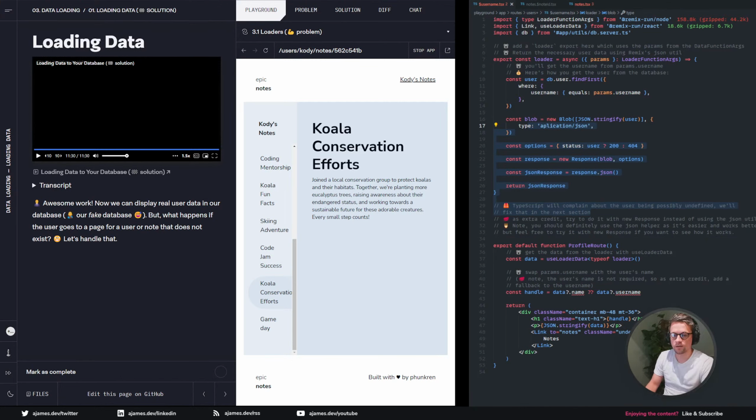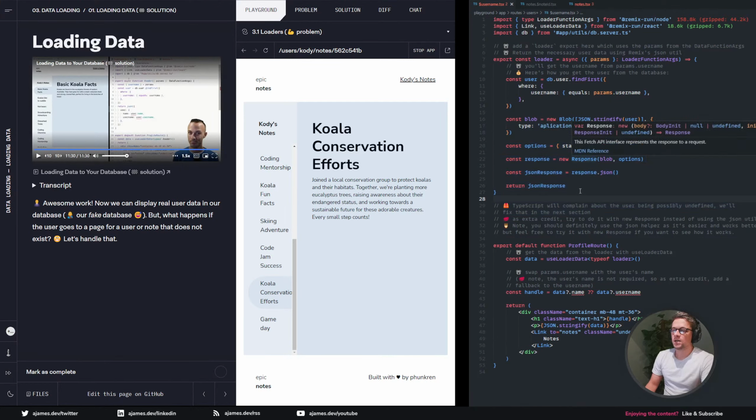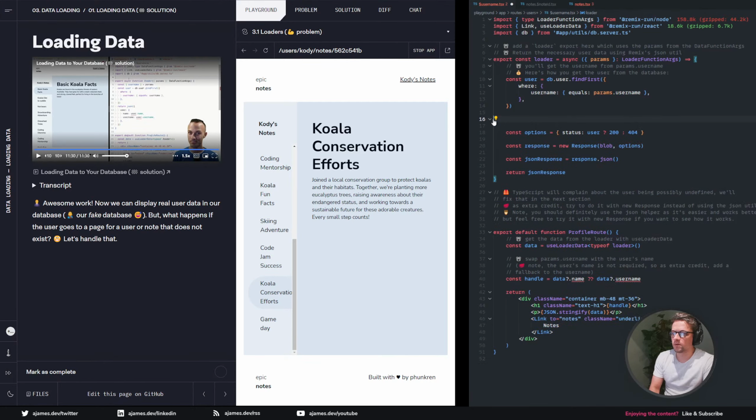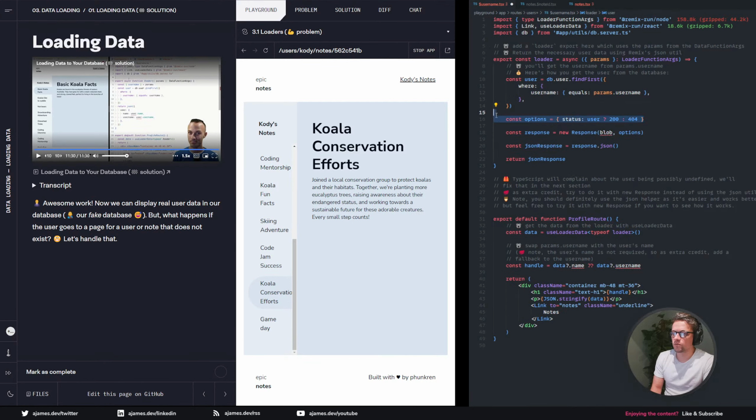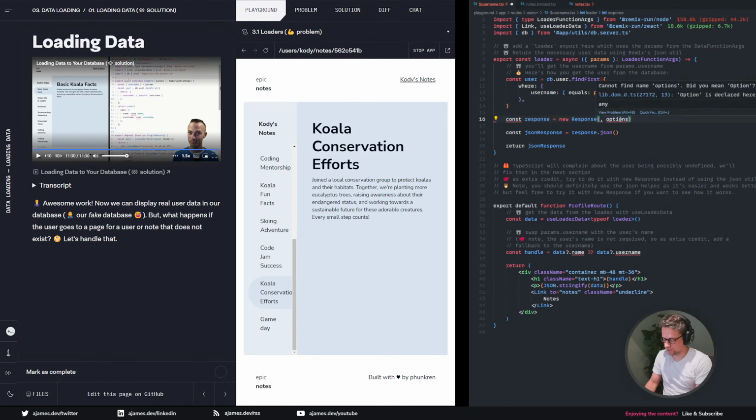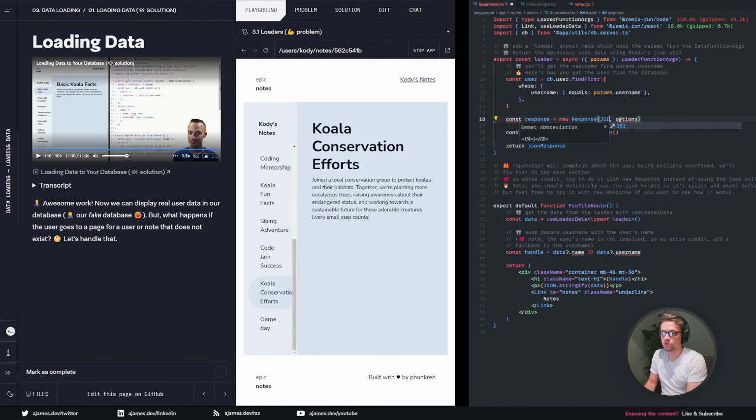Nice. That was super interesting. A couple of things. One, all I needed to do here instead of this blob was this up, and then I just needed to do JSON.stringify. Pass the user through like that. Why don't you like that? What did I miss? Oh, did I delete something there? I got rid of the options as well.